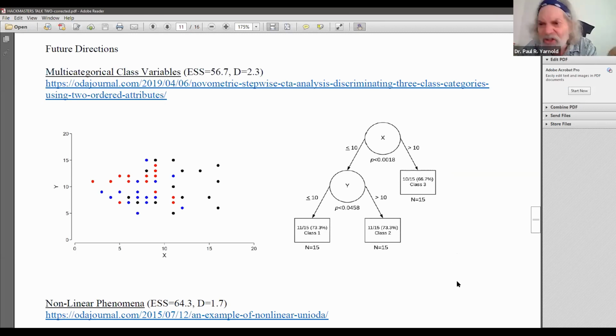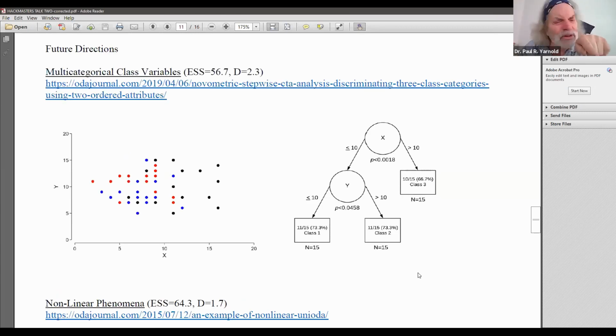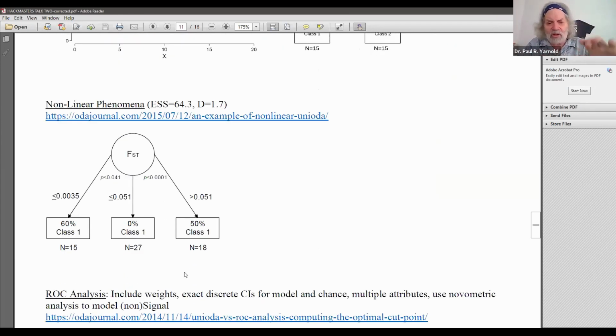Multi-categorical. This is where quantum computing comes in. This is incredibly hard. I don't know if it's exponential or parabolic. I haven't figured that out, and I haven't tried to, because I can't do it. But if quantum computer guys can figure out algorithms to solve this problem in larger spaces for larger samples, we're going to be able to do stuff that no humans have ever been able to do. There are Nobel Prizes in this, folks. This is how you're going to solve problems that can't be solved. I'm going to show you a bunch more. Can we go to the next one?